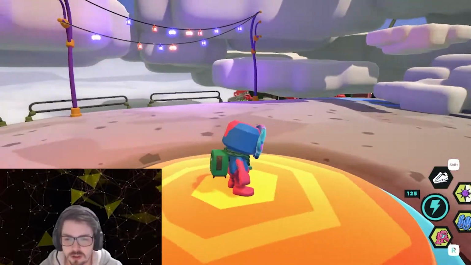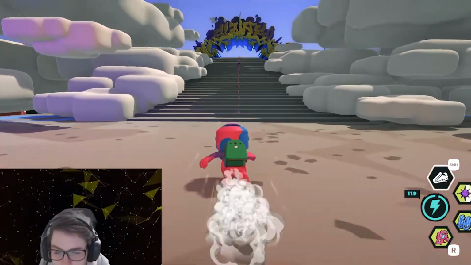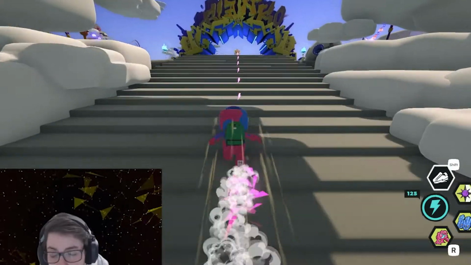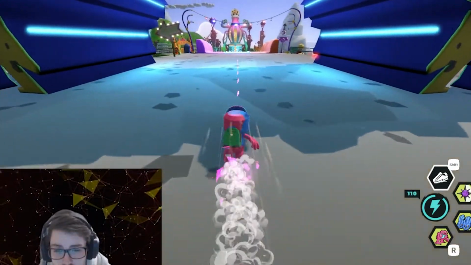Alrighty, so this is the junction. This is where you spawn in. This used to be part of the tutorial. I don't know if it still is because I did the tutorial quite a while ago before all of the updates. But basically, this is where you used to come before there was a menu.